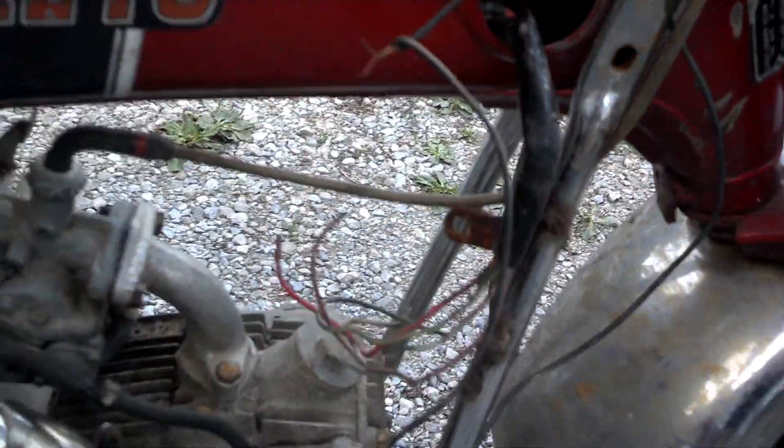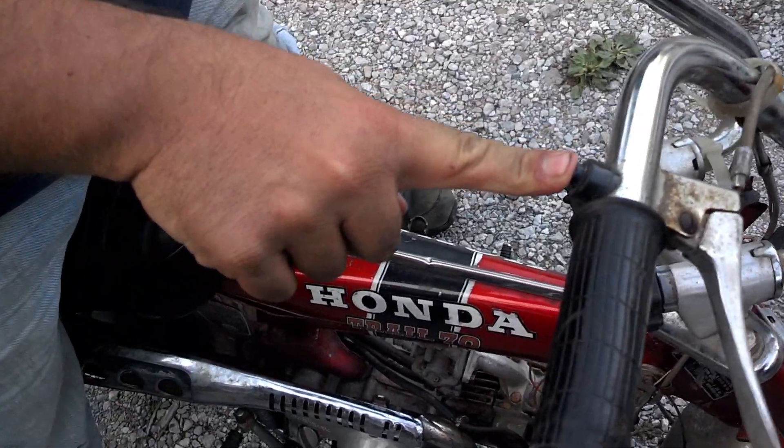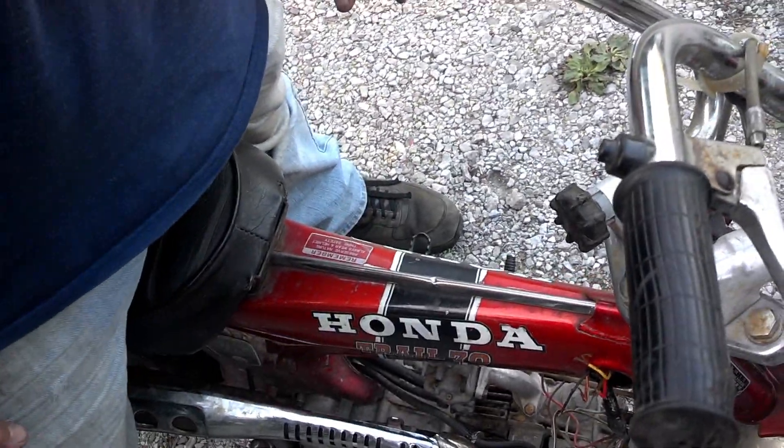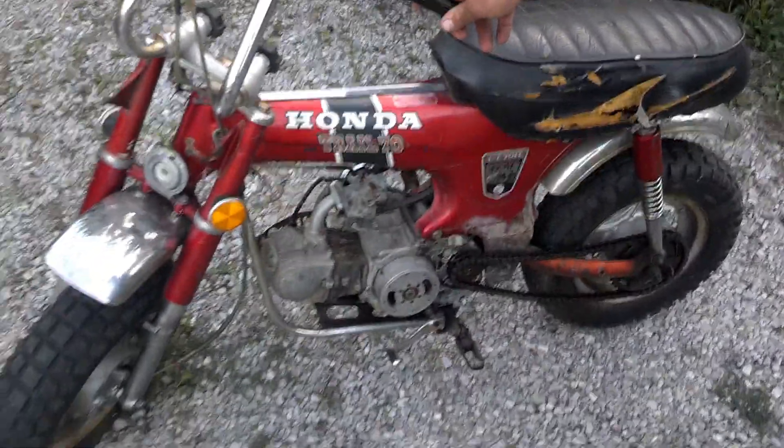That's today's edition of the YouTube Trail Channel. Before we end the day, we'll show you what some people actually really do with these Trail 70s. The wires are all hanging out, and this one little wire they put here goes up to here — oh, the horn button. Hey, does the horn work? Try it. Oh wow, how ingenious is that? Well, a Trail 70 that was really beat, that someone really tore apart — poor thing. But luckily we got our hands on it, because this thing will be pretty nice looking once we get it done. Get the right motor on it. This is a 50cc motor — probably more like 25cc the way it's worn out.